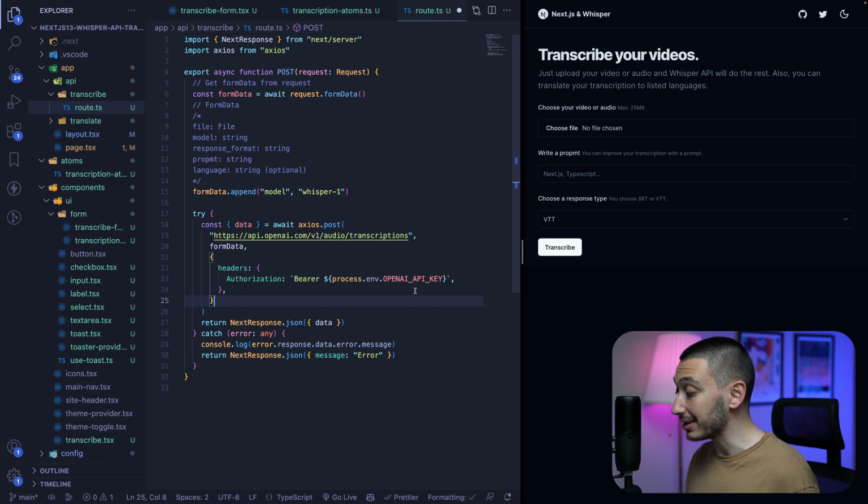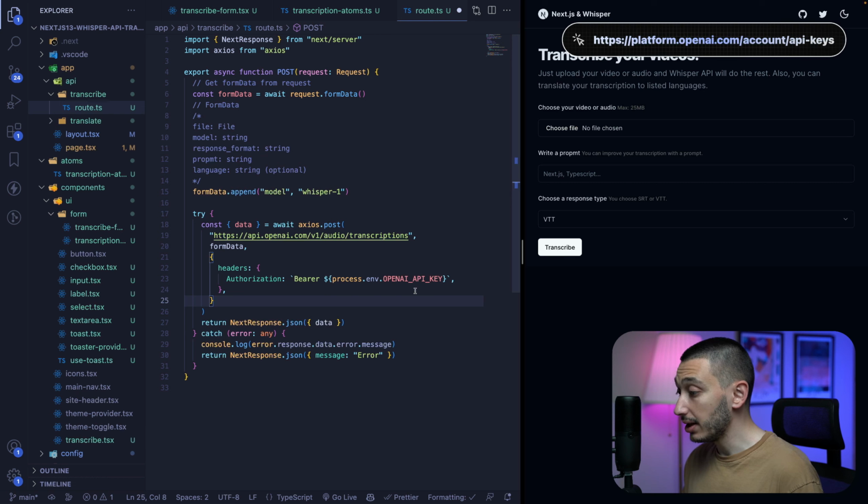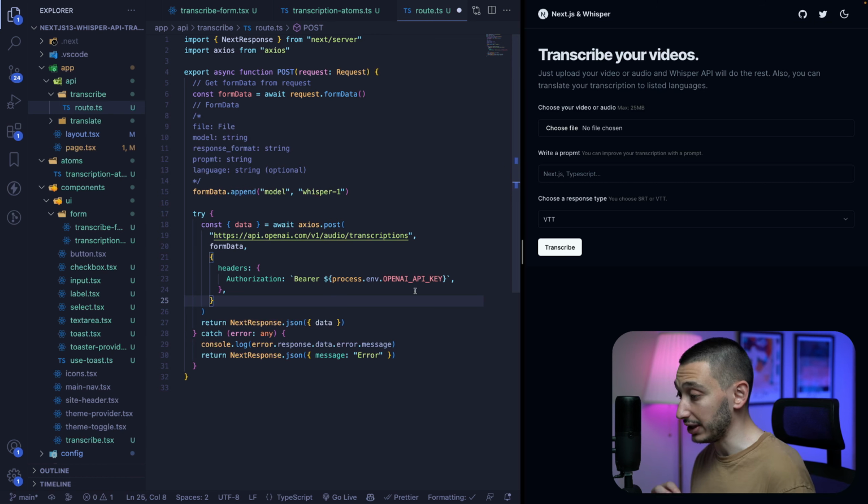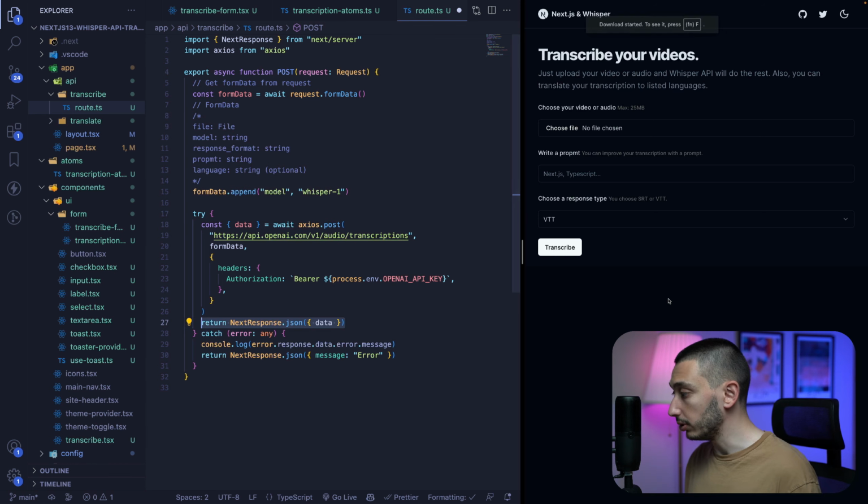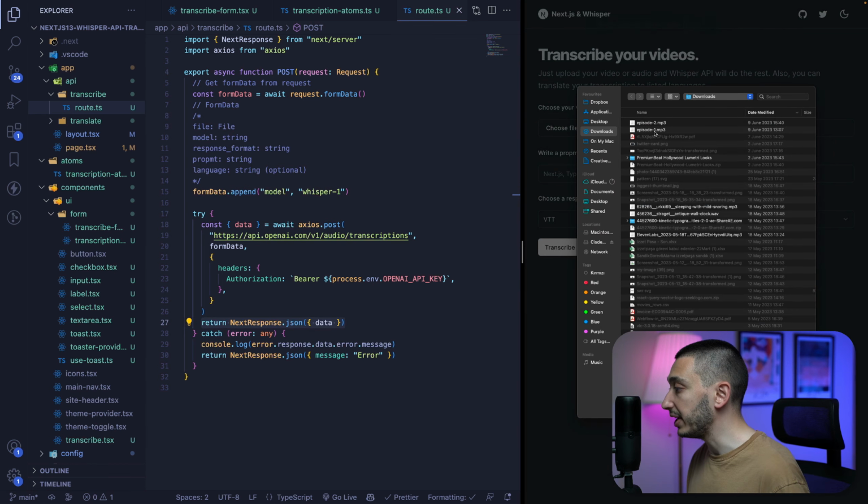You can get this key from your OpenAI account. Okay, I will put this link into the description and into the video. Cool. When you send this form data to the API with your OpenAI API key, you will get a response, and you can return this response like this.